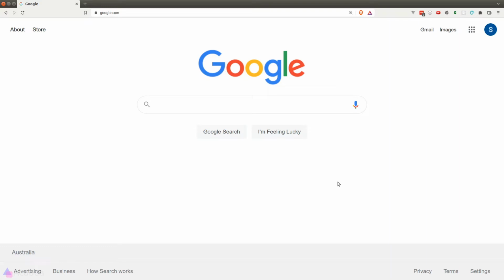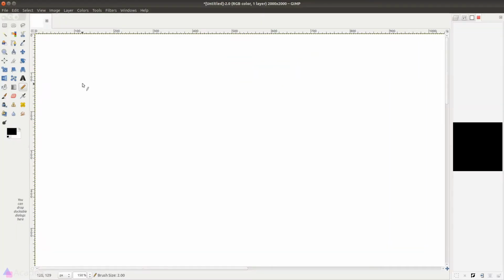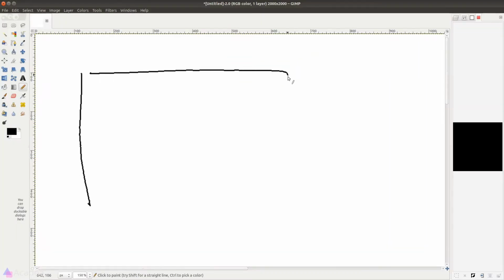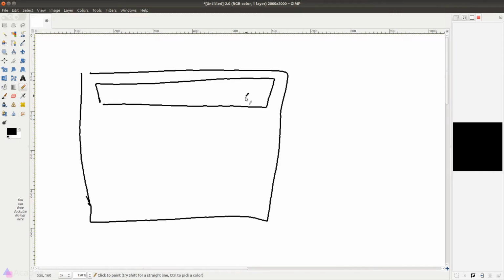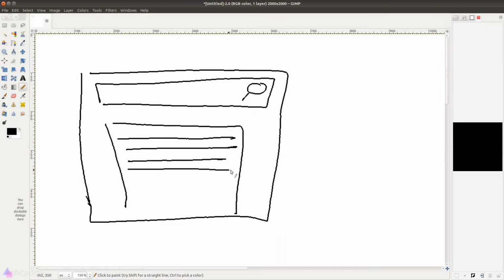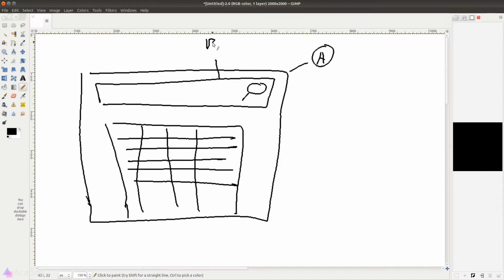Let me give you an example. Let's say I want to build an admin dashboard to manage the users in our app. We'll have a page that contains a search bar and also a table underneath it to display the user data. So in here, we have three major components: the page, the search bar, and also the user table.